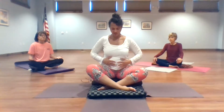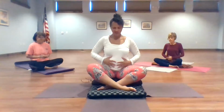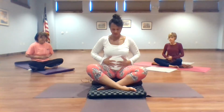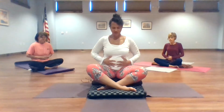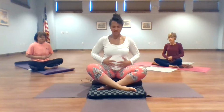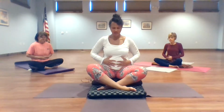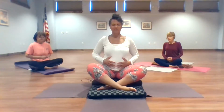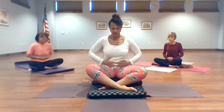Place one hand and then the other on your belly. Feel the abdominal space, not just on the surface of the skin, but let your hands and the warmth and the presence bring you deep into your gut, into your organs. Take a deep breath in. Feel the belly expand. Push it out. Let it swell like a basketball. Let your exhale release that and draw inward, pushing out the stale air.